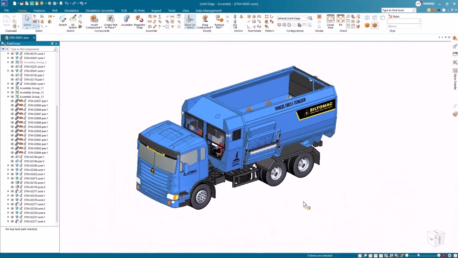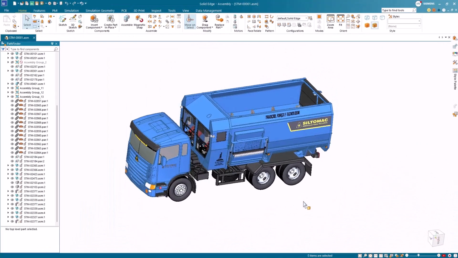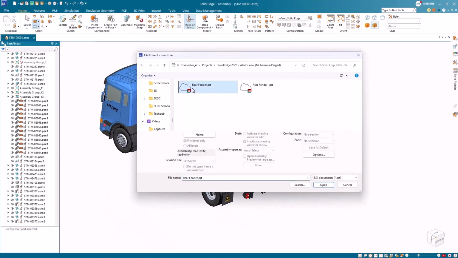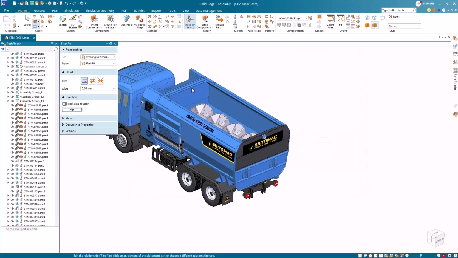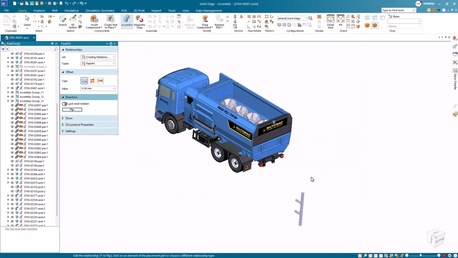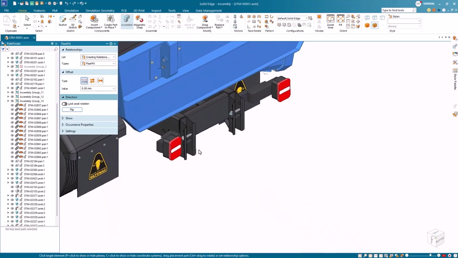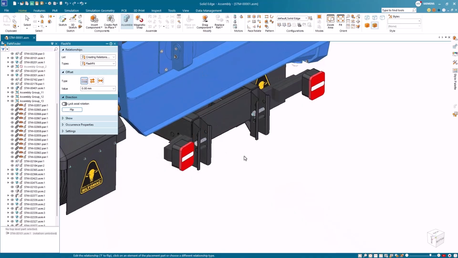Bringing in those NXX Essentials models to Solid Edge is a breeze using CAD Direct technology with a Siemens connector. We are getting the perfect data transfer with no translation headaches and no extra files on disk. Once we have got the NXX Essentials model in Solid Edge, we can experience our best-in-class assembly tools inside Solid Edge.